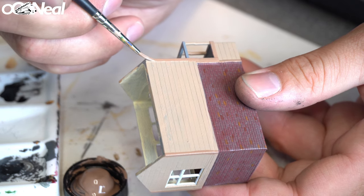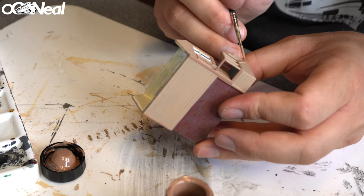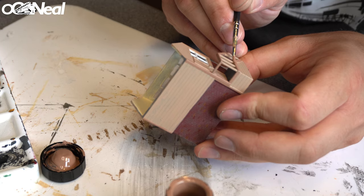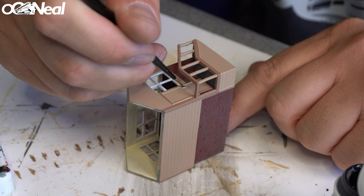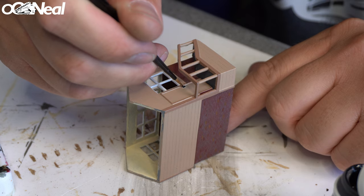I've got a few in the bag that I'm gonna come up with at some point, but this is the signal box for nowhere up on the 009 layout, which is the narrow gauge layout. That's why it's quite a small signal box, but to be honest, you could probably have it on a 00 line if you wanted to, looking after a couple of little areas, I guess. But no, really pleased with how it's looking.